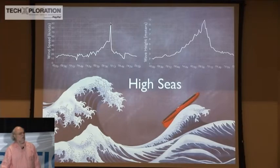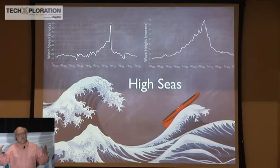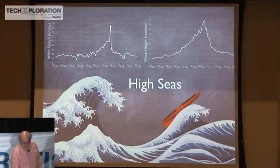And one of the nice things about being wave-powered is that you kind of like waves. Everything has been built so that these guys can go through hurricanes without very much in the way of issues. Like when Sandy was hitting New York, we had gliders underneath. It's interesting looking at animated maps of the Gulf of Mexico, because the hurricanes come through, all the ships leave, and the only craft left in the middle of the Gulf of Mexico are our little robots. And they just keep chugging on. They just love the waves.